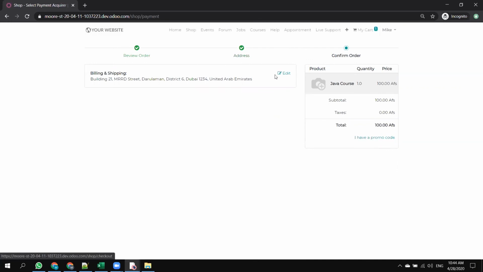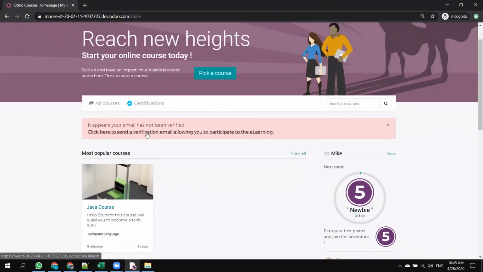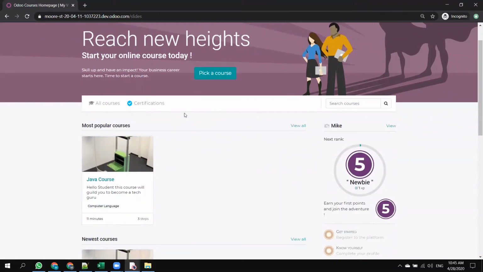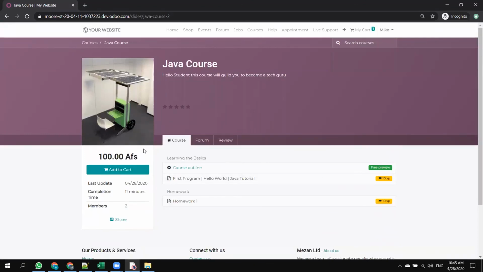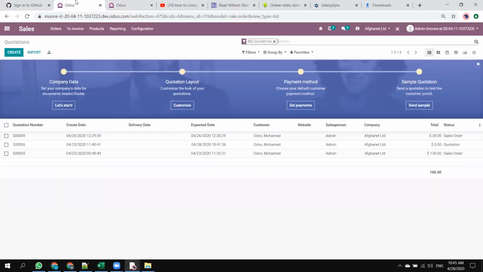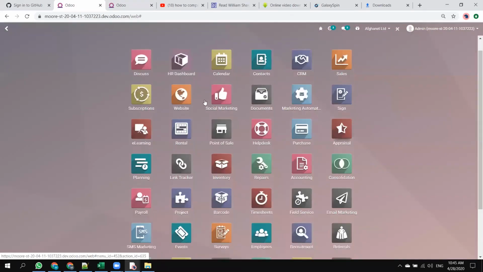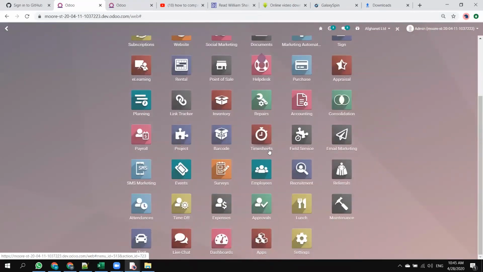Okay, we'll have a look at this, but because we don't have the payment acquirer set up, we're having a problem with confirming the order. But in general, once they have purchased it, this will basically be unlocked. All of these items will be unlocked so they can have access to start reading them and working with them. What I will do is set this as a free product for now.